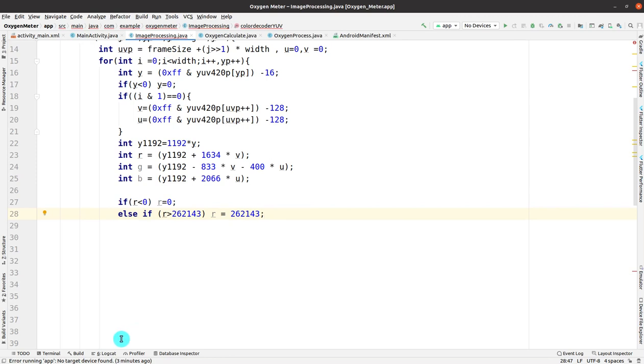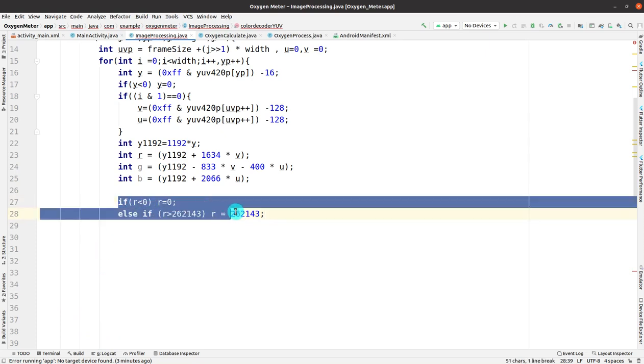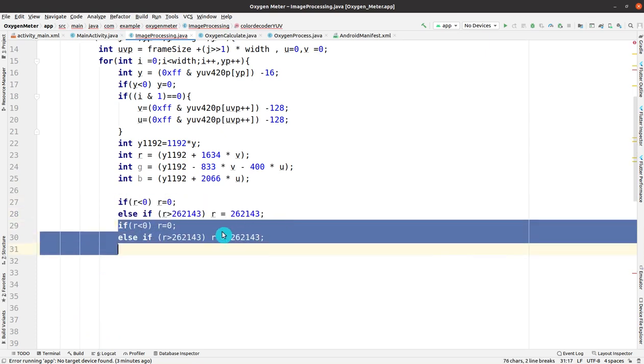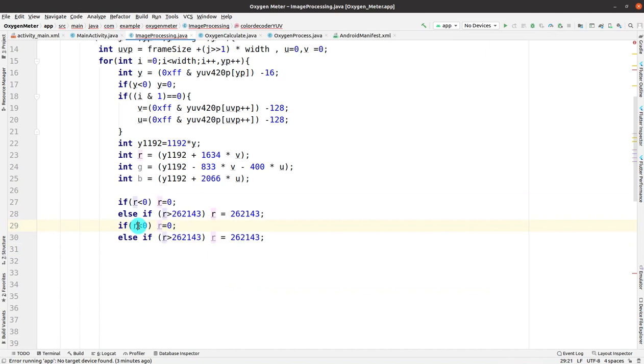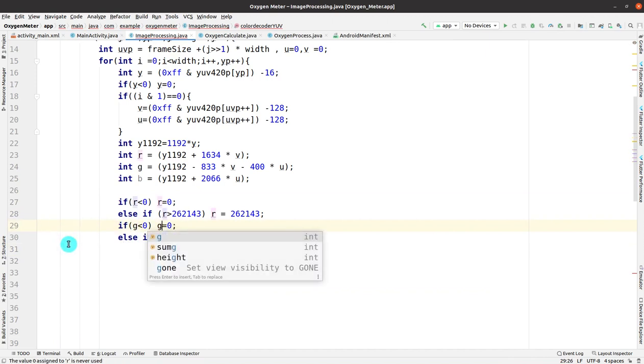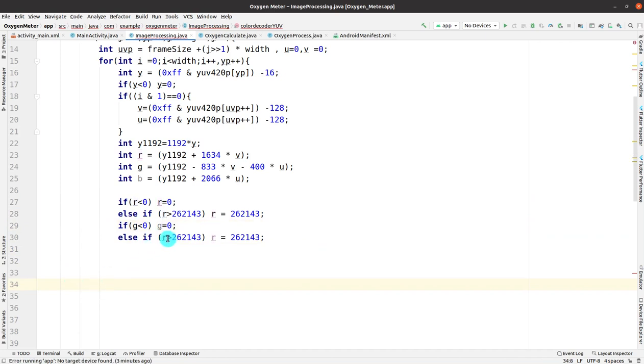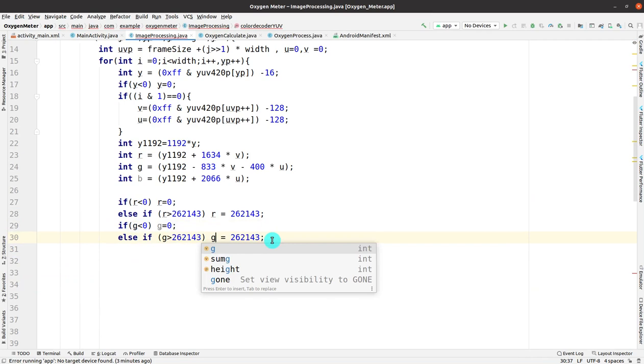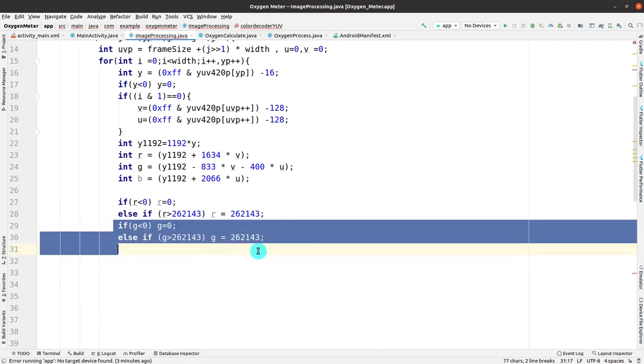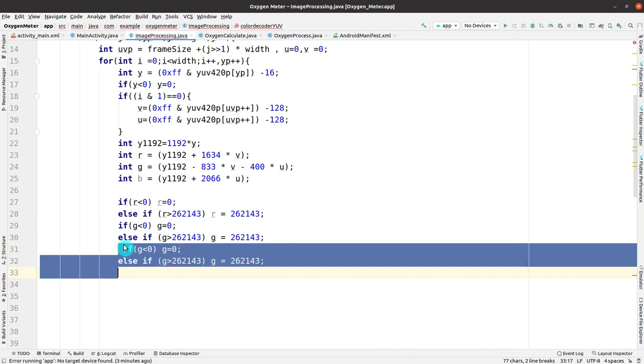Now I have to check it for the rest two, that is G and B. So I'll just copy it and paste it here, and then change the variable name. So I'm changing the name to G, and now I have to do it for the B part.